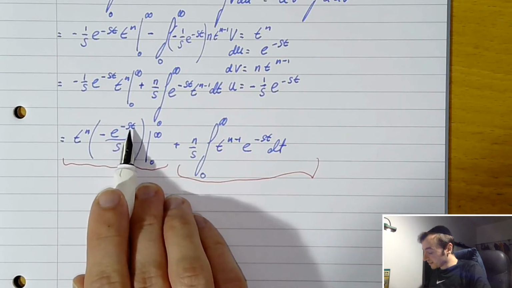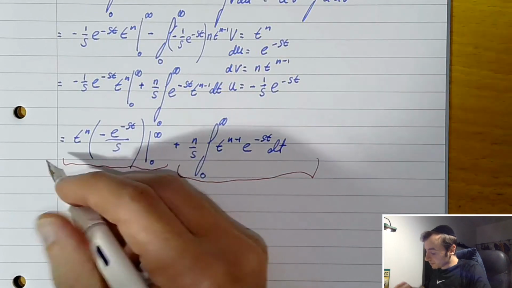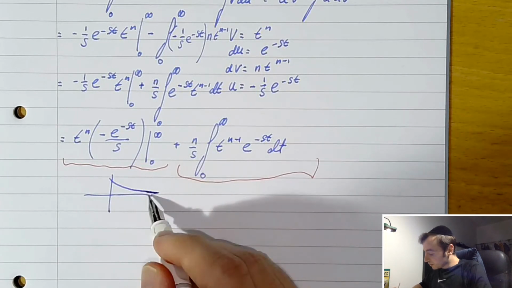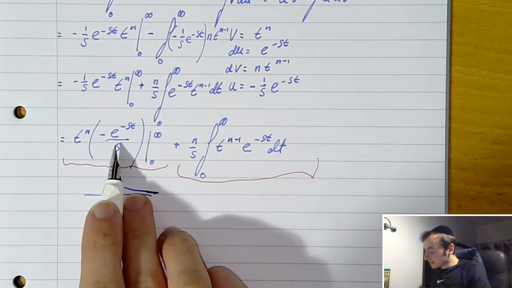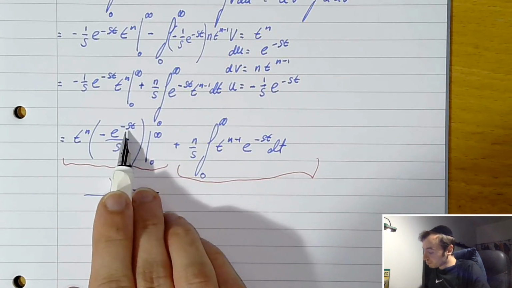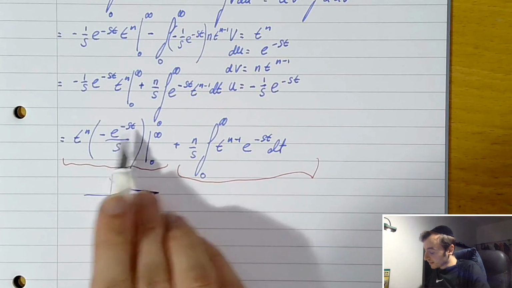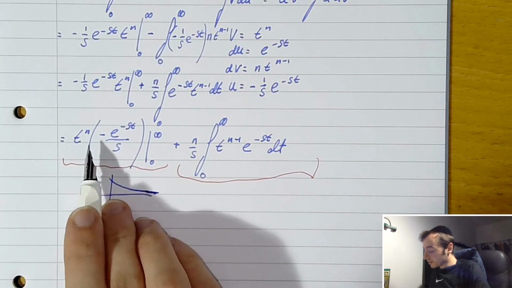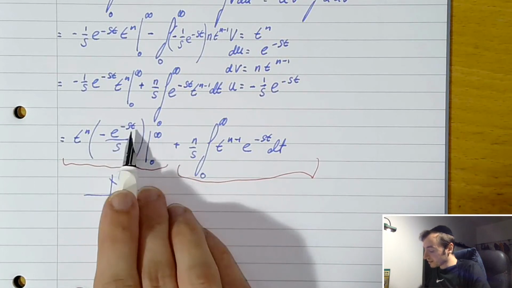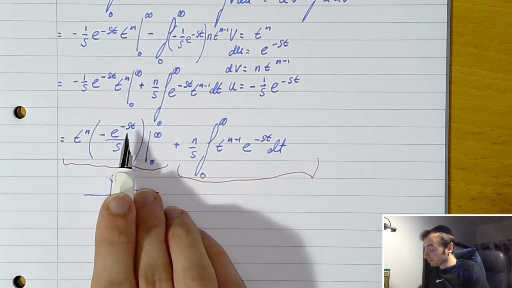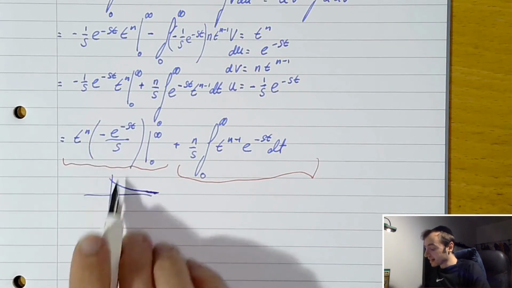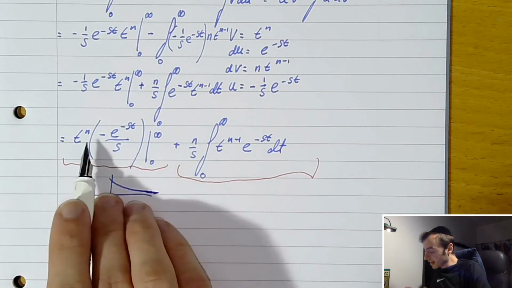Now, when t tends to infinity, because this is a negative exponential, it's going to look something like this. So when t tends to infinity, the product is actually going to tend to 0. Do you remember what we said initially, that s has to be sufficiently large such that the product of e to the minus st and f of t is going to decay at a faster rate? e to the minus st has to decay at a faster negative exponential rate than whatever the function is decaying by. And that's how you end up with the product of the functions actually tending to 0.